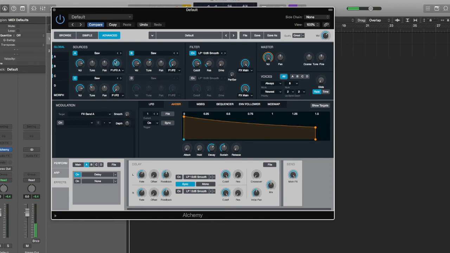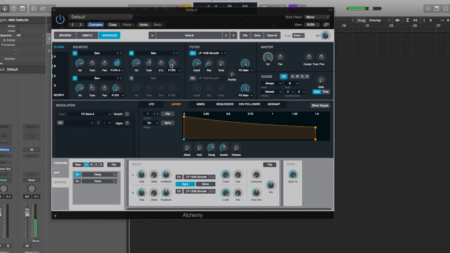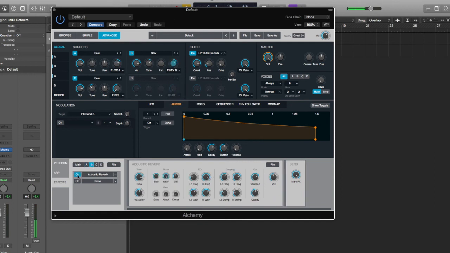So at the moment, we've got it all on the left. If we bring a bit of that in, hear more of the delay, go all the way to the right, and you've got 100% send. Quite similar to setting up a send on Logic's channels themselves. Cool thing about this, you could then have your second oscillator go into effects B, and on B you could have a different effect like a reverb. So I've got a delay on A, a reverb on B, and nothing on C.